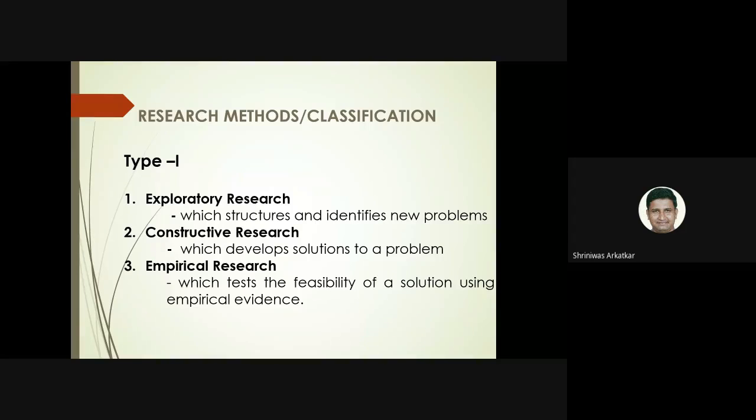For example, if you are doing something related to COVID 2019, that is a very hot buzzword nowadays, how exactly all the aspects in different engineering or several sciences or social sciences branches have been impacted by COVID and how COVID is going to really change the life of human beings. If you try and do some research there, it will be a kind of exploratory research, because here you are going to explore some new things which are not reported before, because this is the first time it has come.